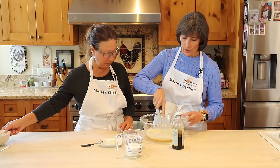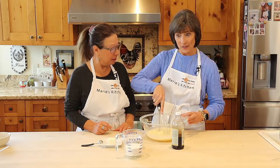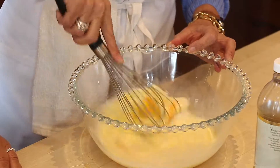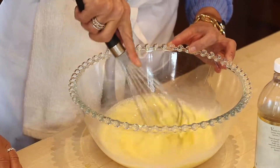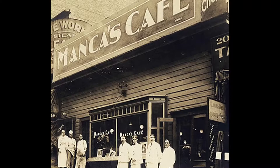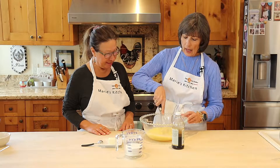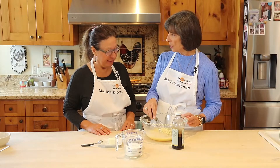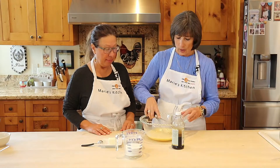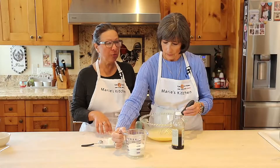I've made these for my daughter and her friends over the years, just like my mother used to do. Sometimes with ten girls I'd have to make double batches. My mother said to be sure to mention the restaurant in Seattle called Manka's Cafe in Madison Park — they claim they invented the Dutch baby. We don't know if that's true but that's their claim to fame.